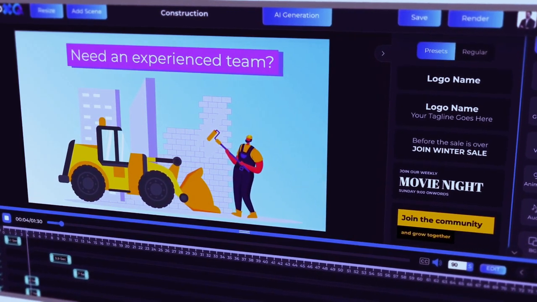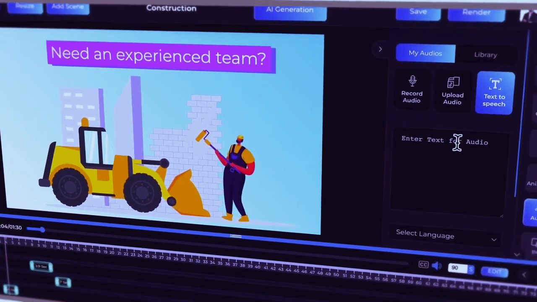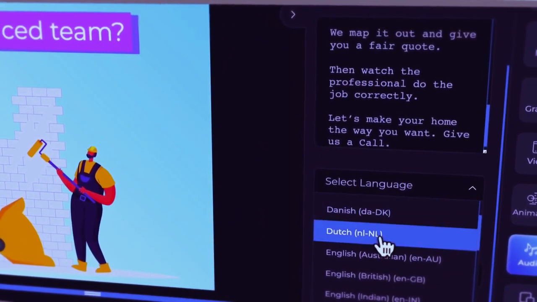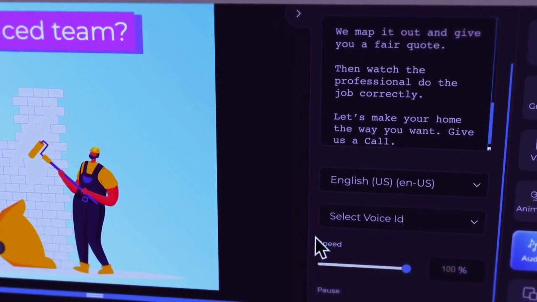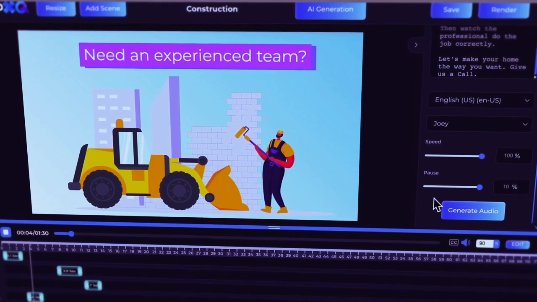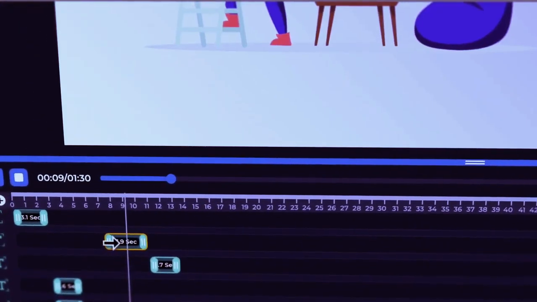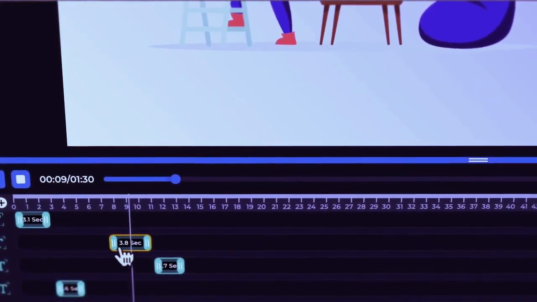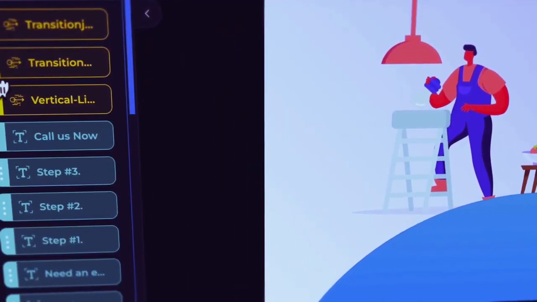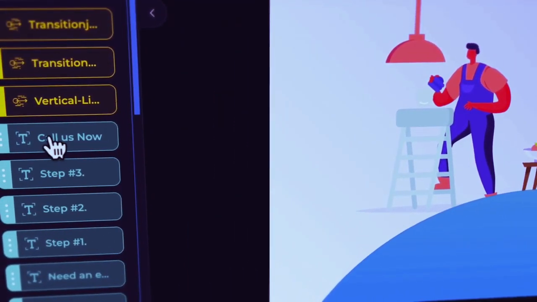Next, customize the video, including adding a realistic AI voiceover. The AI creates voiceovers that sound like professional voiceover artists with realistic voices from your AI-generated script. Just paste in your script, choose a voiceover artist. It generates a preview if you want and inserts it into the video in a click. Then drag and drop each animation scene into place using the drag and drop timeline editor.